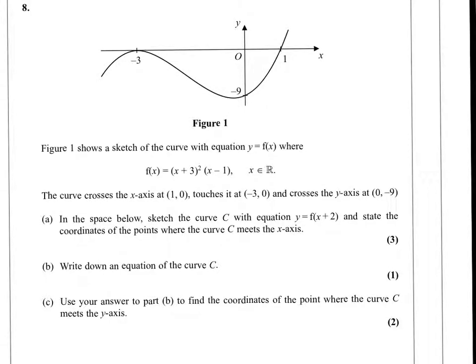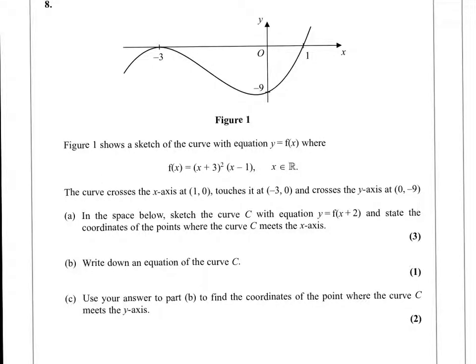Wow, question 8, one of my absolute favourite, a fantastic graph. Doesn't it look absolutely beautiful? I can tell you straight away what the equation is, even though it's been given to me, because we've got the roots, we've got where it crosses the y-axis and all sorts. This part here, don't let it put you off, but this part just means that x can be any real number. So x is any real number, so can be any fraction, decimal, part of a number, a whole number, a positive, negative number.